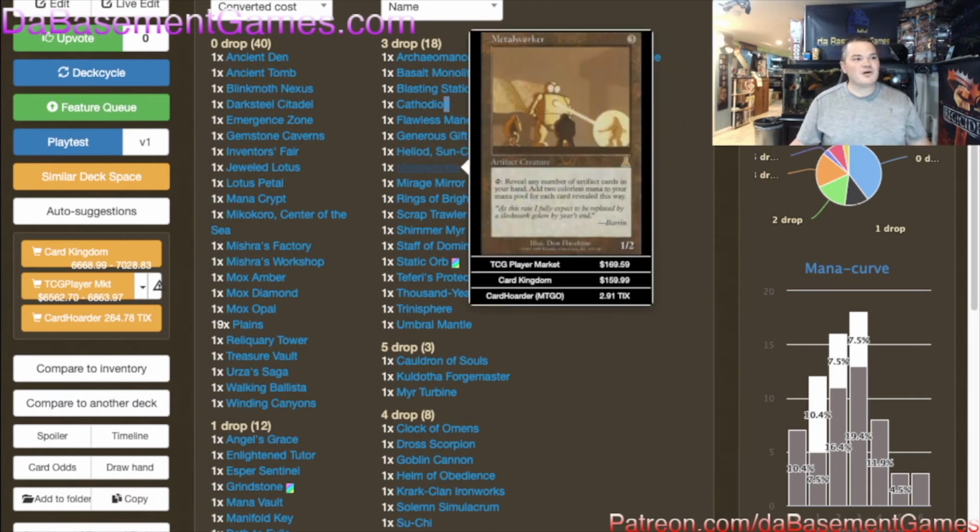Then we have Metalworker. I think almost every game that I've won starts with Metalworker. This is why I really love this card, and I think it was an undervalued card for the longest time. I don't even know if at 150 this is still expensive enough. I'm just letting you know, this is a reserve list card. It makes infinite mana very, very easily. How do I make infinite mana easily? Well, let me tell you.